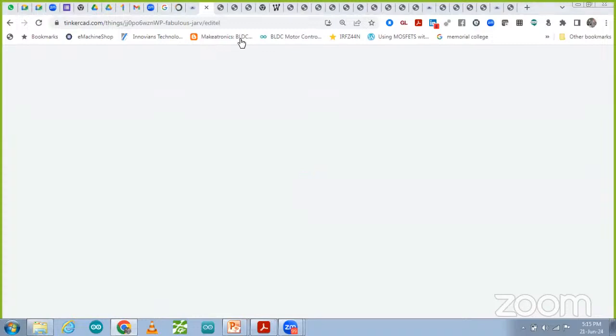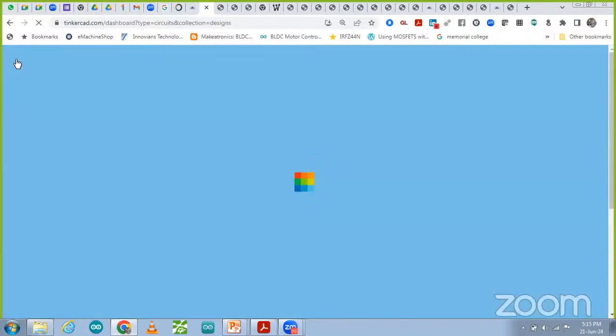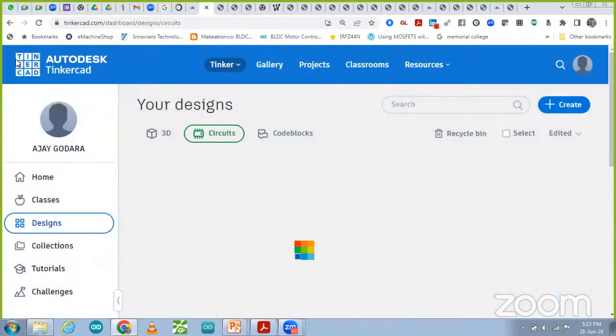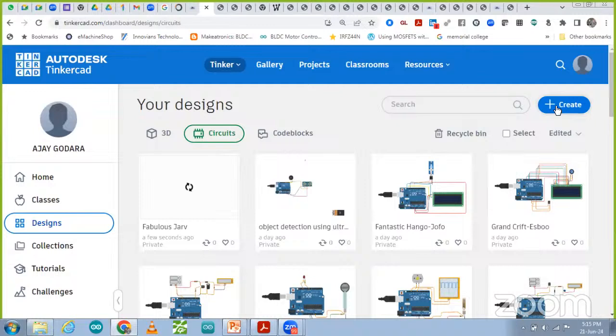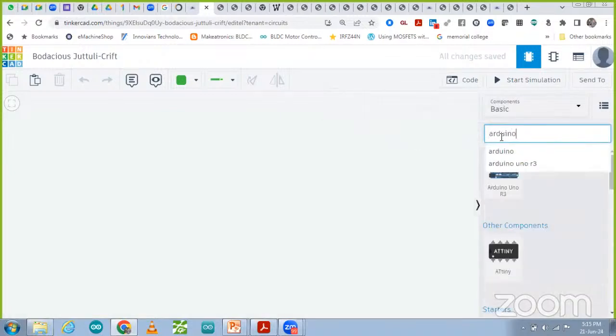So now we are going to move ahead. Okay, so this one is a push button project. We are going to start a new one. नया प्रोजेक्ट हम स्टार्ट करेंगे, and over there we are going to make a piano project. So everyone is familiar with Tinkercad, how we have to do it. We are going to start a new project, and then we are going to use Arduino. This one is Arduino that we are going to take, Arduino Uno, like this.